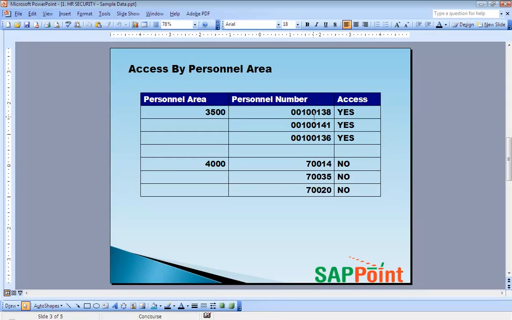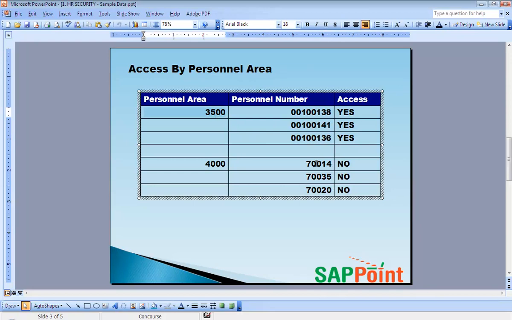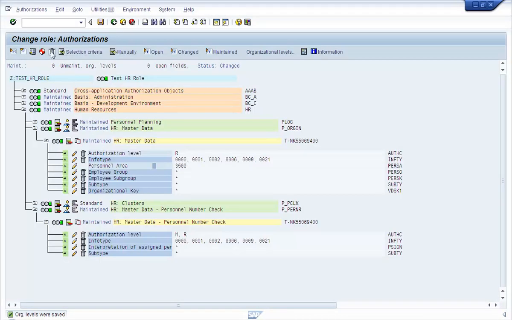Now these are the personal numbers, partners which are part of 3500, and these are the partners for personal area 4000. Let's go and generate the role.